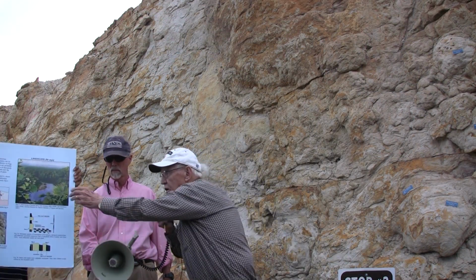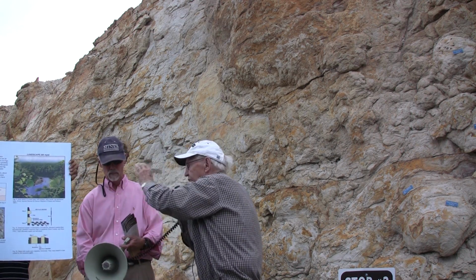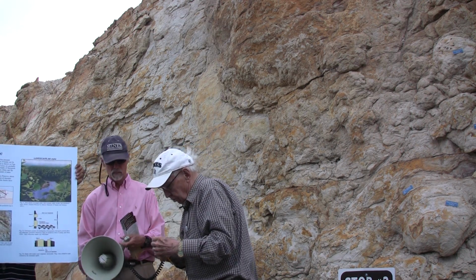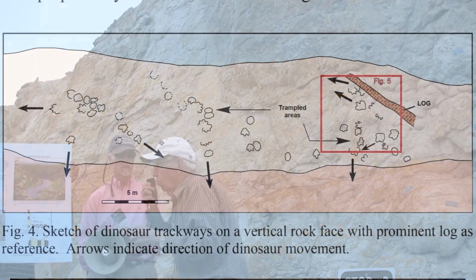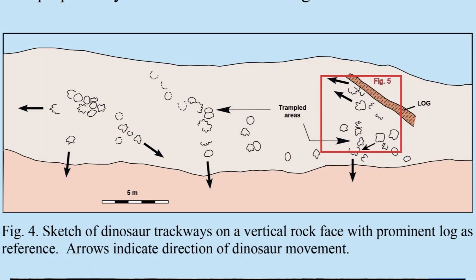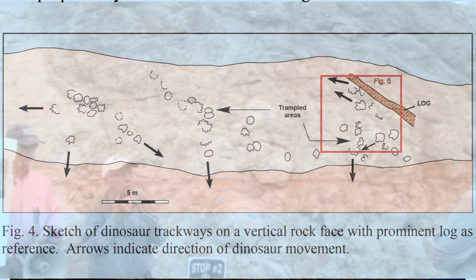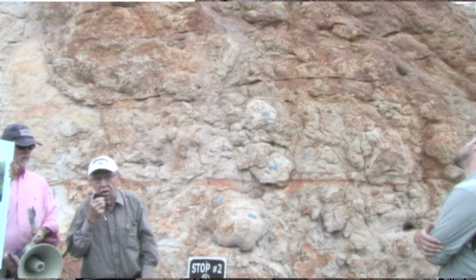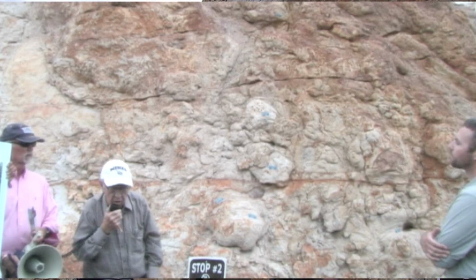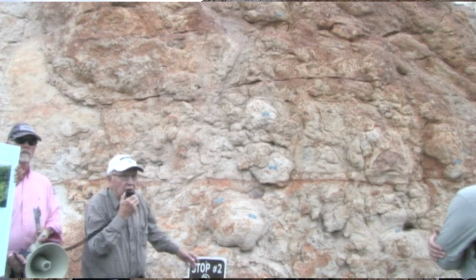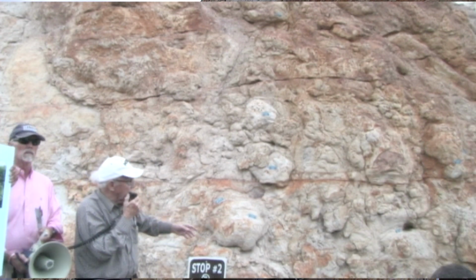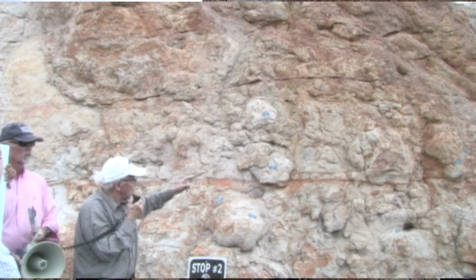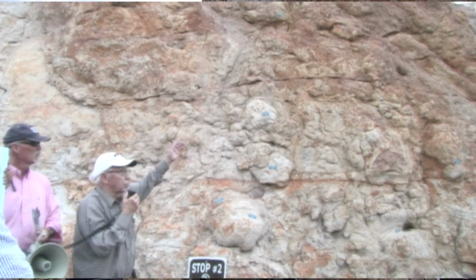So this is a diagram of the face itself. And what you see are these bulges on the base of the sandstone, and those bulges are the tracks that were filled by sandstone, and in that mold is a cast. I frequently ask the K-12 students, if you look at these dinosaur tracks here, could the dinosaur have walked up that slope?